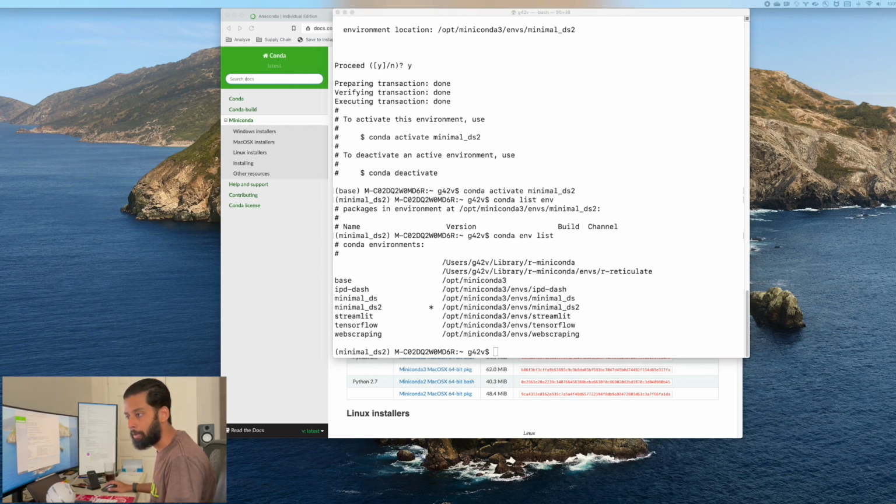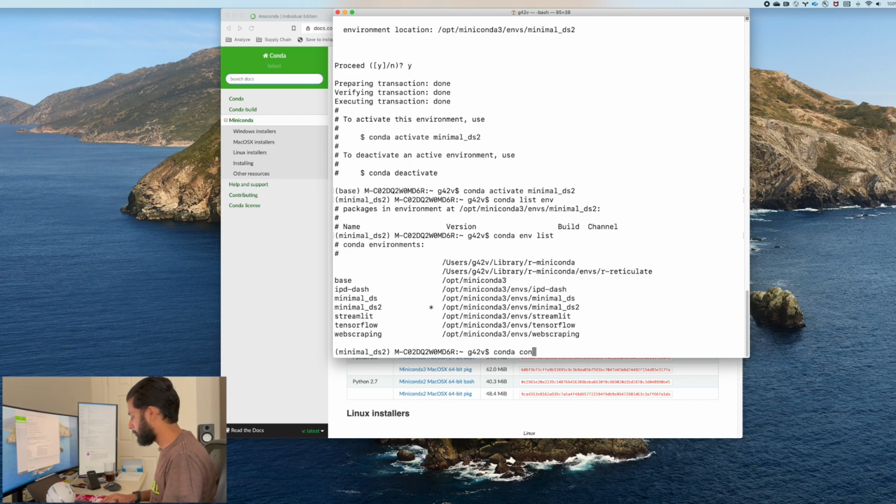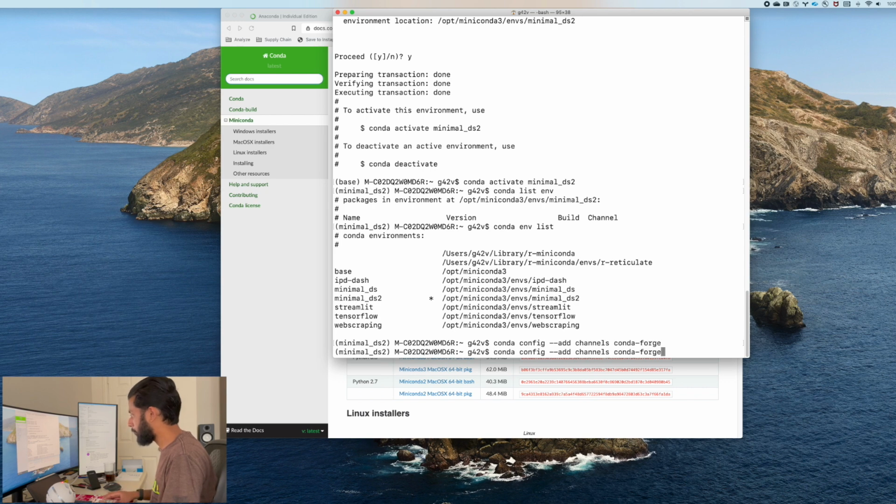So I'm just going to copy and paste these commands I already have written out. Or, you know what, let me just type it out for you guys. Conda config, and remember, you have to do this after you're already in the environment that you want to configure for. So conda config add channels conda forge. All right, so it looks like that worked. And then what I hit is I just hit the up arrow key, which brings the previous command and puts it on your current line. So see, I can go through all the previous commands. So that's a really useful tip in command line.